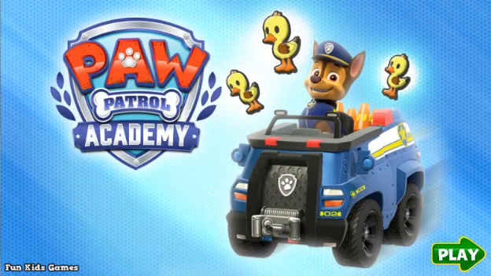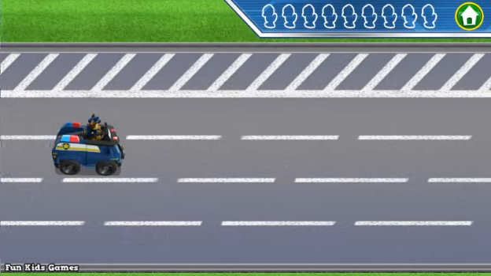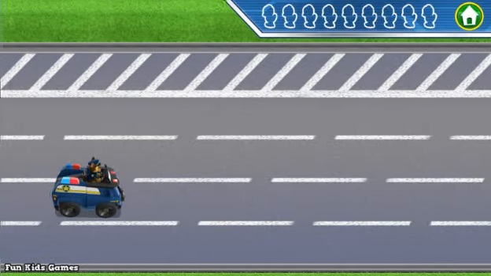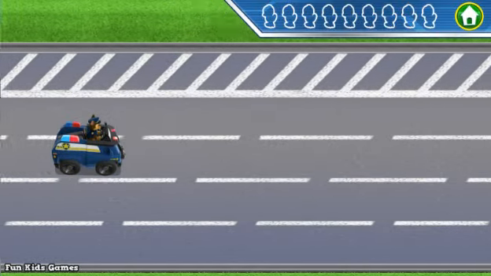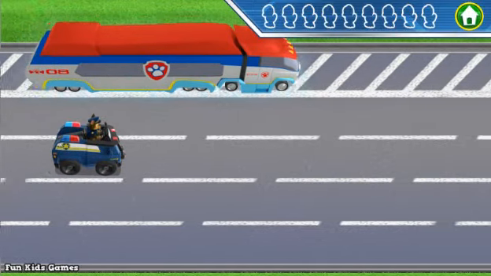Chase's Police Pup Challenge. Click play for my training challenge. Help me practice rescuing ducklings from the road. Press the up and down arrow keys. Watch out for mud and things on the road. They'll slow us down. When you see the Paw Patroller, move me over to it to drop off the ducklings.